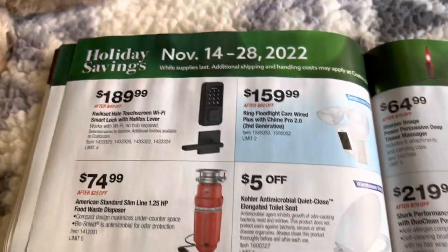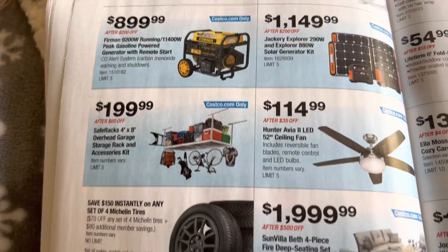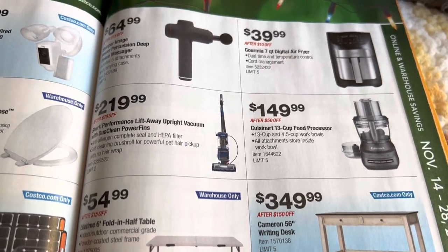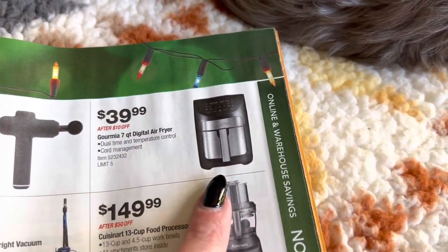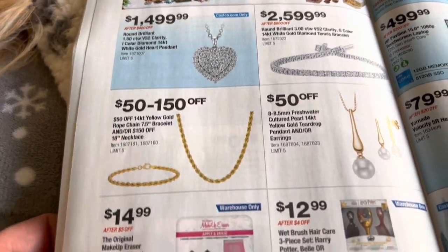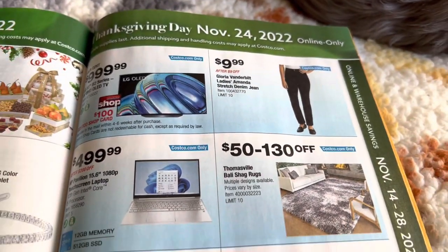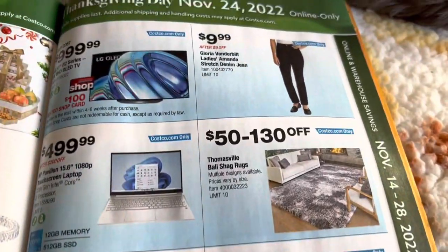These are all kind of men's stuff for the garage and bits and bobs. Here we have the Elemas Ladies Cozy Cardigan for $13.99 — they might have plus sizes online as well. The Shark Performance Lift-Away Upright Vacuum for $220. And here is the air fryer for $40 — I got this for my daughter last year and she said she absolutely loves it. Here we have some more jewelry, a makeup eraser for $14.99, and the Wet Brush Hair Care System for $12.99 — that would be good for teenage girls. Another heater and humidifier here as well.